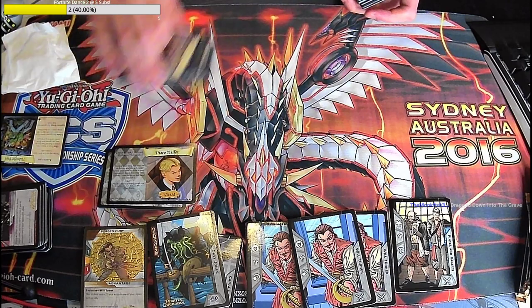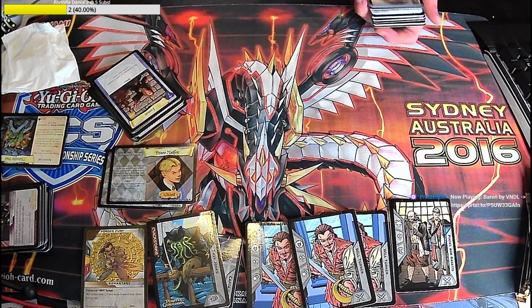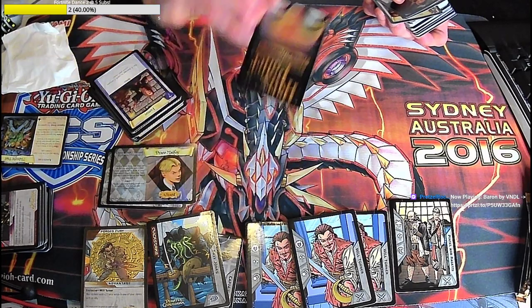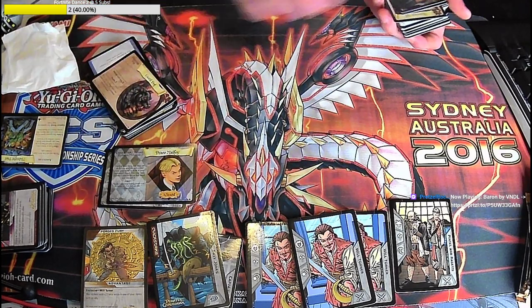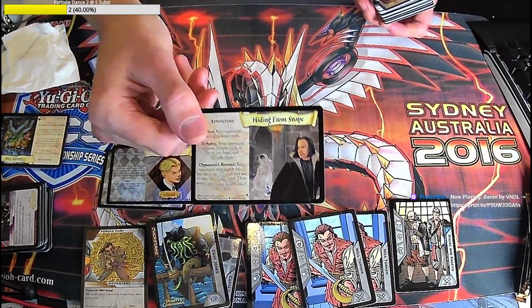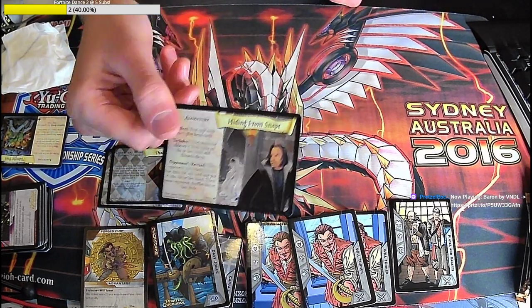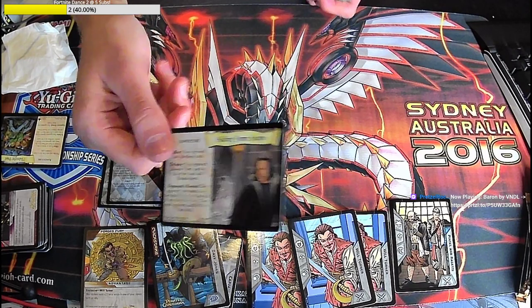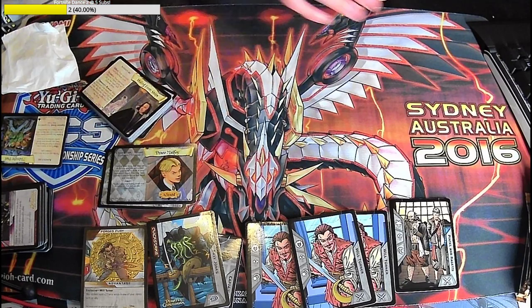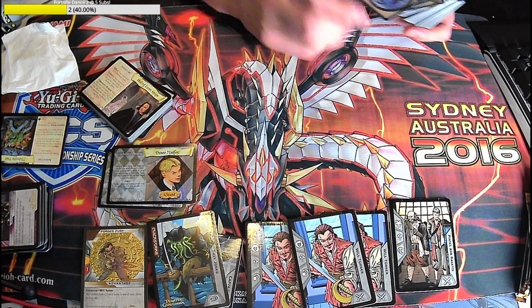Okay, then we've got Fumos. Excellent card. Guard Dog. Hiding from Snape. Because what else can you do? Snape is too much of a Chad. You have to hide from him. I mean, fuck me. Snape is an absolute gamer. I love him. Rest in peace, Alan Rickman.